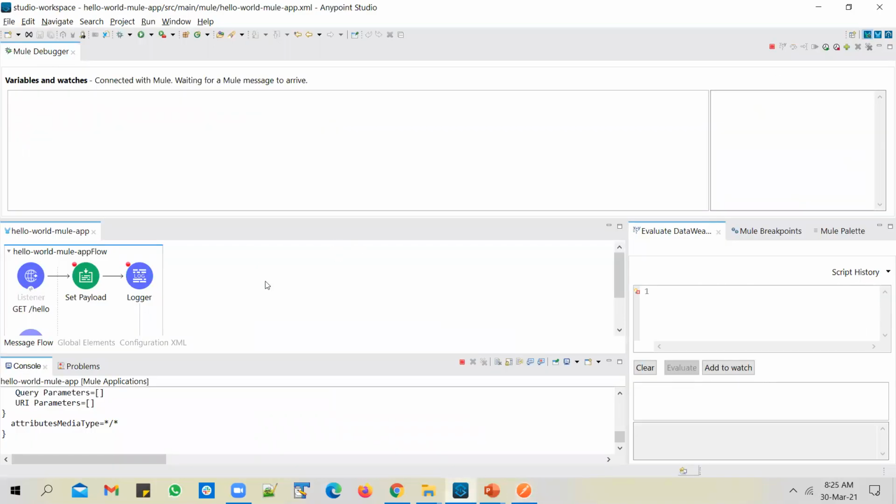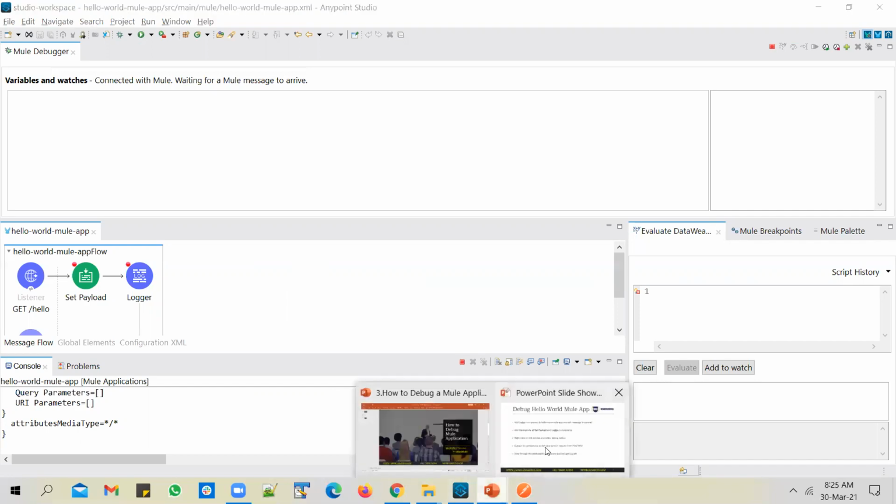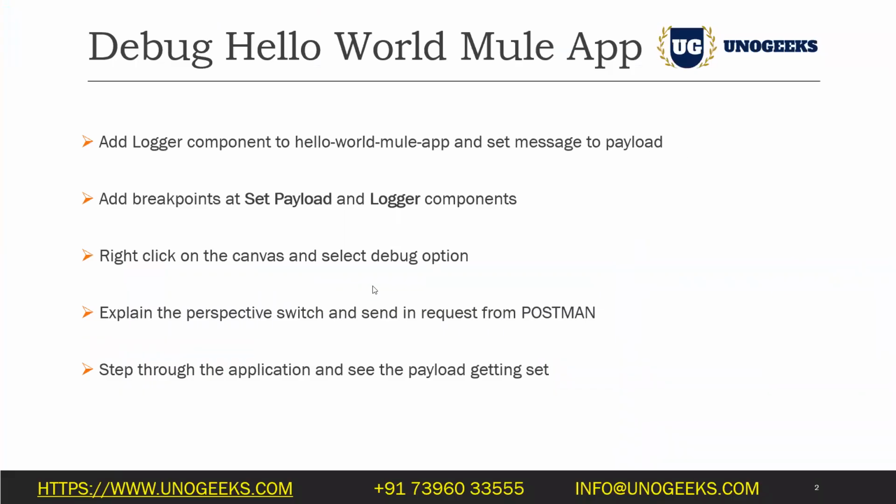So this way, you might not appreciate the debugger in such a simple flow like this, but imagine a complex flow wherein you have 10 or 15 processes, and imagine doing a complex batch processing example wherein the application is not working as expected. In such scenarios, the debugger will be your life saver. Okay, so this is how you can use a debugger which comes pre-built with the Anypoint Studio, and you've got n number of options available in there.